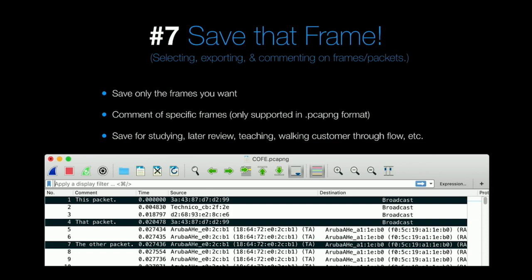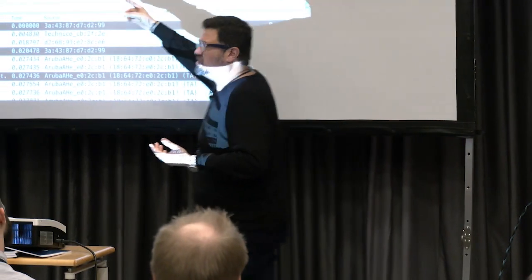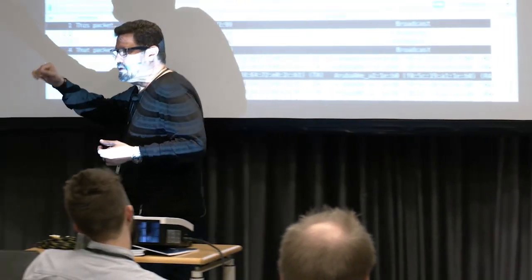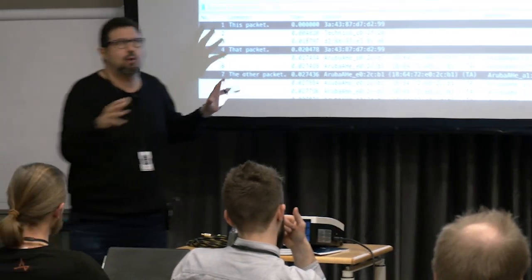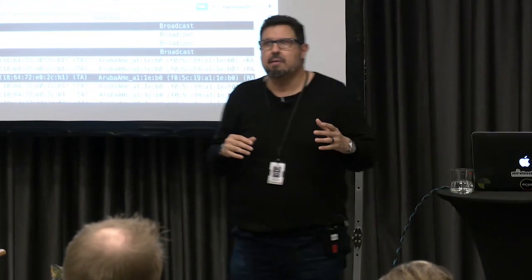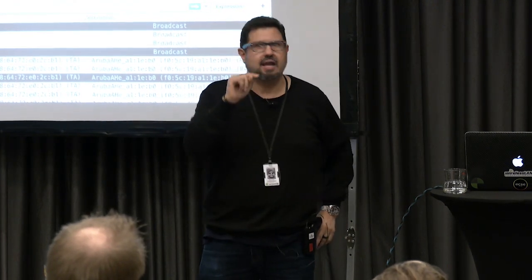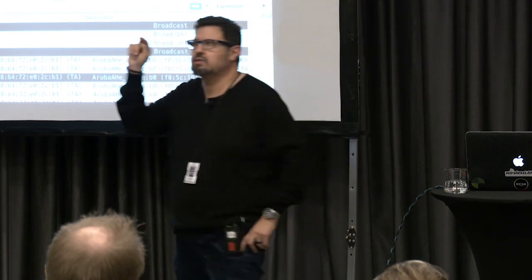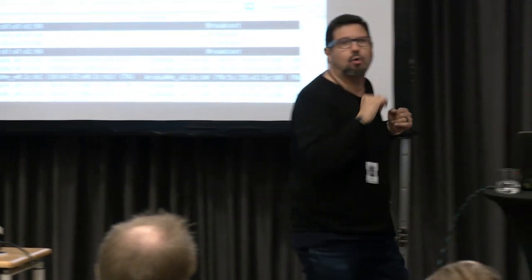Why would I want to save only particular frames? Well, a lot of reasons, for studying, right? If you're learning the CWAP, or if you just want to learn how Wi-Fi works, instead of looking at 10,000 packets and trying to figure out what's going on, maybe you can say, I only want to find my device, and I only want to see the probe request and the probe response and the association request and the association response and the four-way handshake. I want to see how that all works.